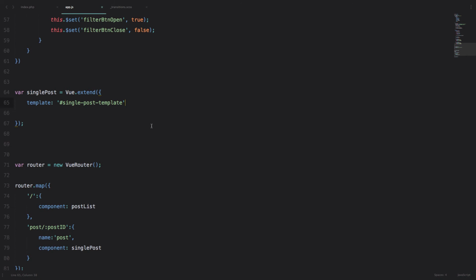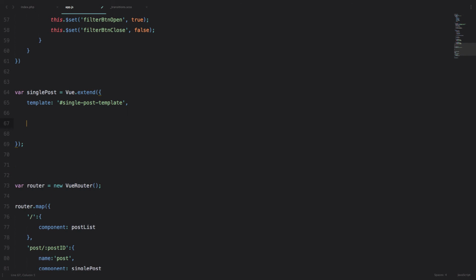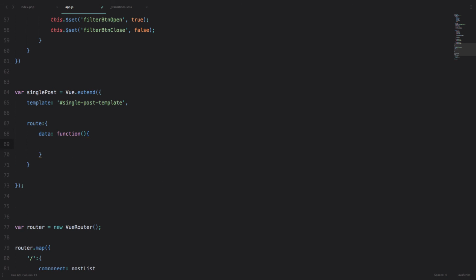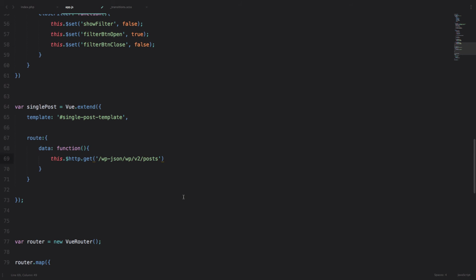Now, how do we get the data of the post? Well, pretty easy. We just do route data is function, and then we do this.$http. So we are doing a request to our API .get, and then we have to define the URL of our API. So posts, but we have to pass it an ID.